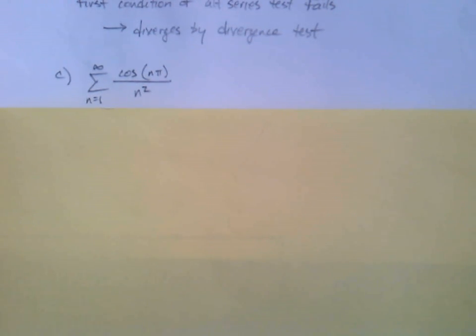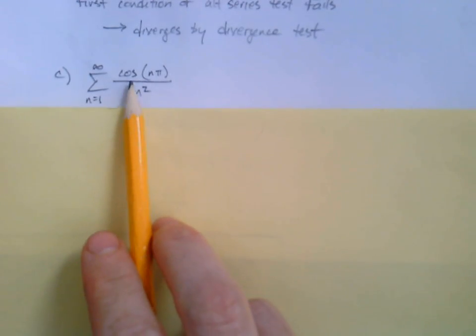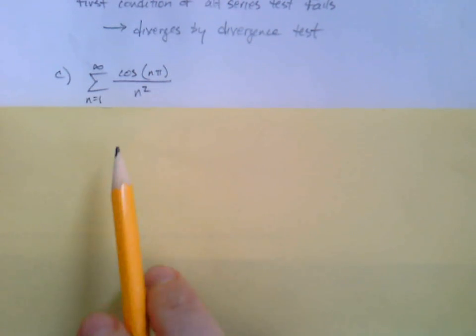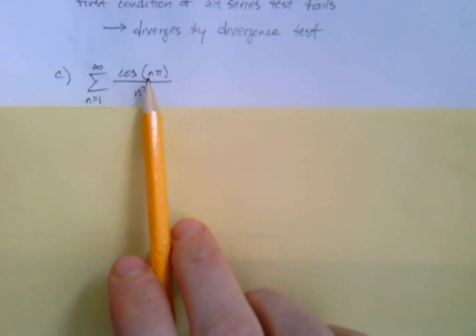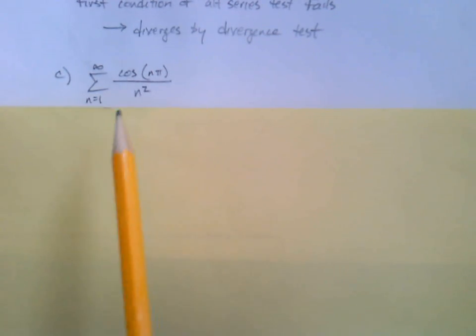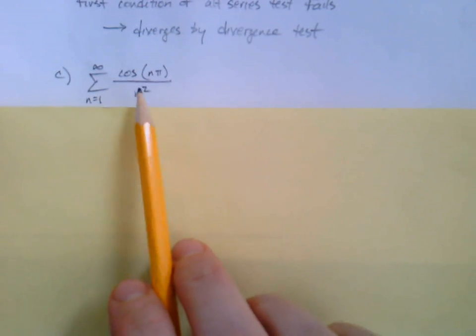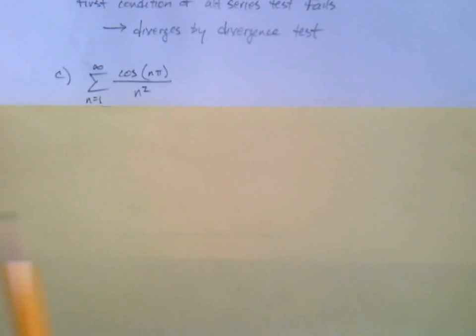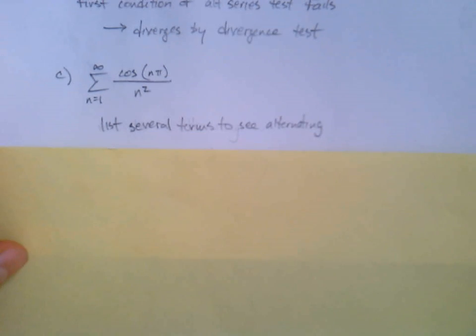Yeah, so it turns out the alternating series test will apply here. But it does not look like an alternating series at first. We don't have a negative 1 to a power. So here's what we're going to do. It is alternating. It's just not clear, not obvious from the way it's written. But if we plug in a few values of n, then we can see how it's alternating, and we can rewrite this thing. So that's our first step here. We're going to list several terms to see how it's alternating.